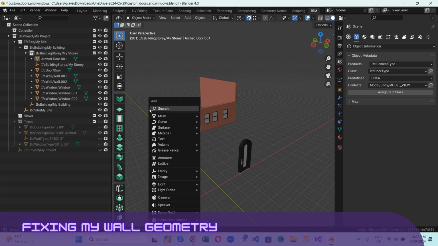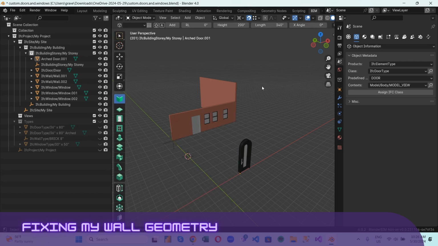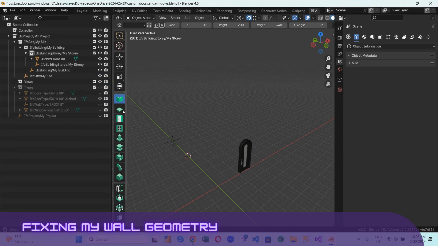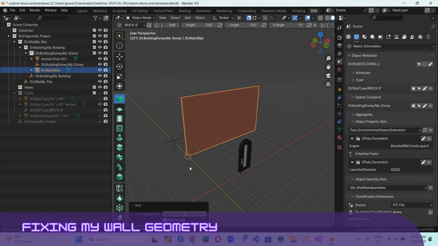Okay, actually, I would like to just select all of these in the background and delete them. And I'm going to add a new wall. And I'm just going to head over here, go select arched and add.